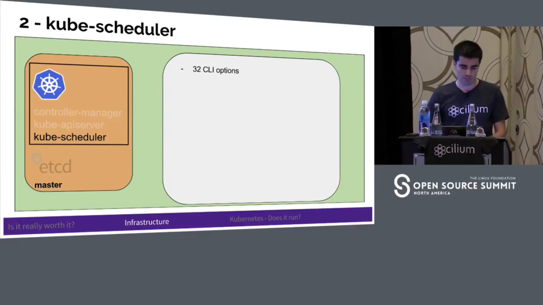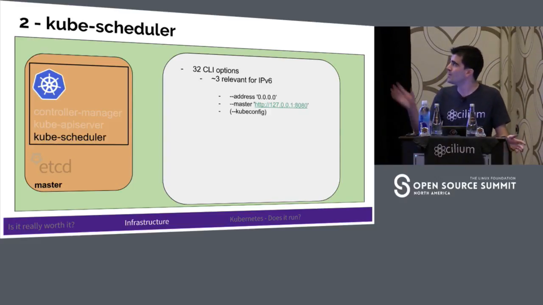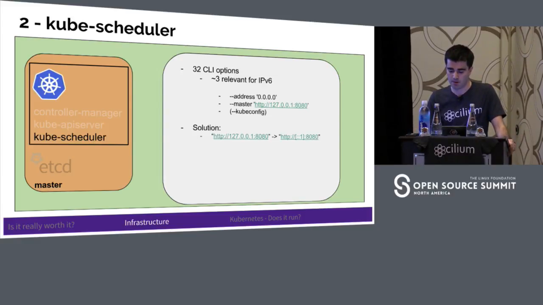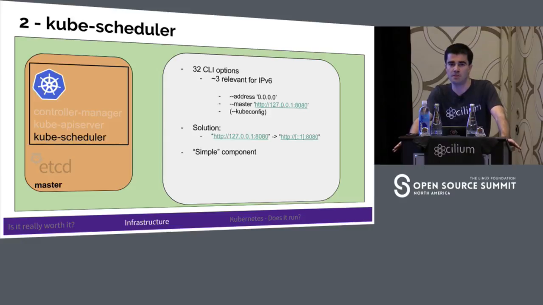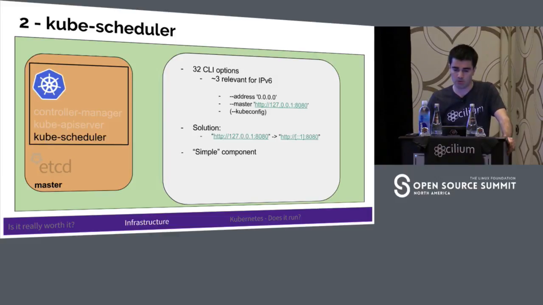Let's move on to the next component, which is Kubernetes. We're going to kube-scheduler. Kube-scheduler is a simple component — it only has around 30 options, and only about three of them are relevant for IPv6 in our cluster. We can apply the same solution used for etcd and see if it works the same way. This is a simple component regarding the IPv6 side, because it only manages which node will receive which pod. I will not start kube-scheduler now, because it will need the kube API server to run first, and later I will run both at the same time.